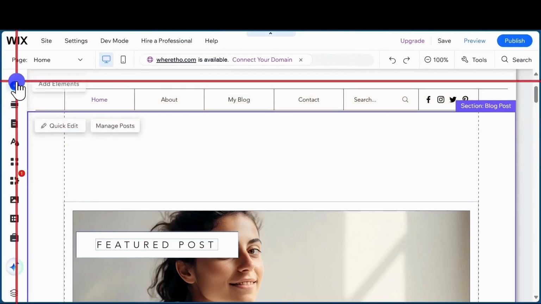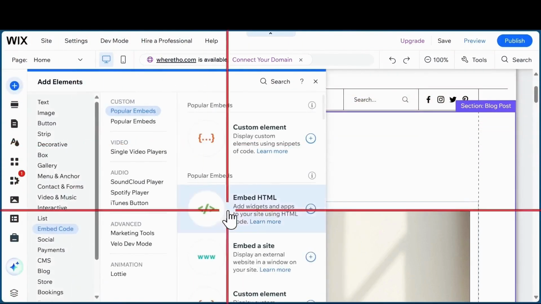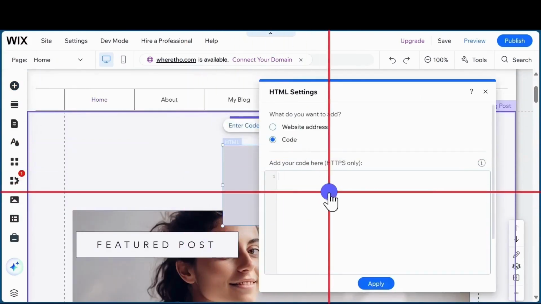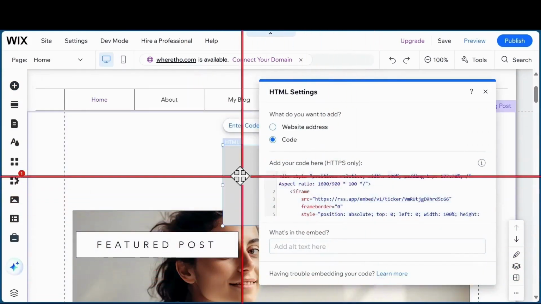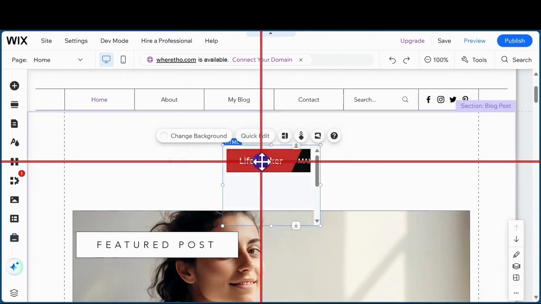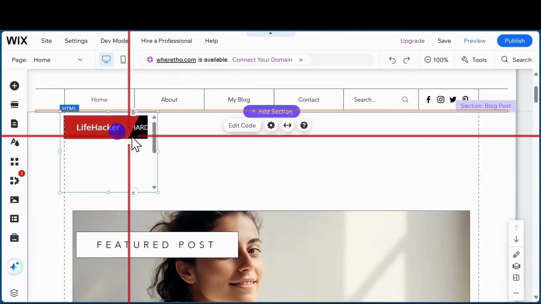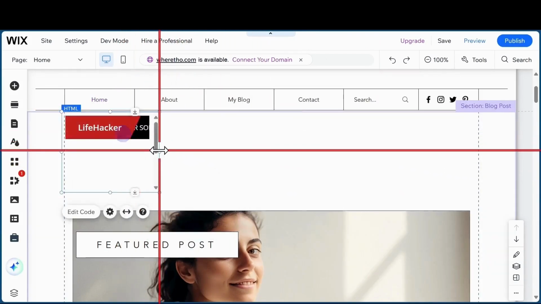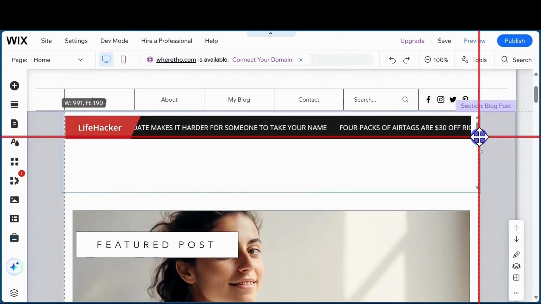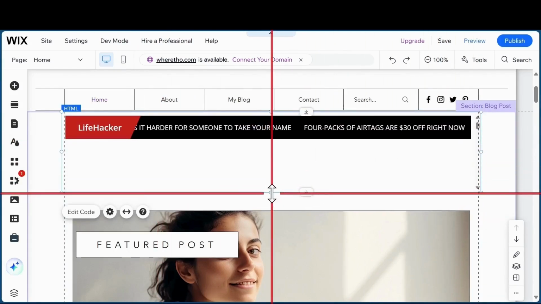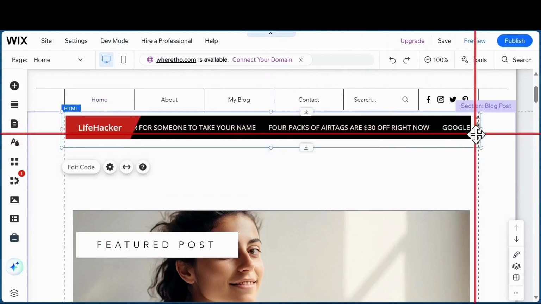First option is the responsive option. On Wix, click Add Element, then find Embed HTML. Paste the code and click Update. Afterward, position the element however you like. The reason I don't like this option is that it adds a vertical scroll bar. I've tried removing it, but couldn't get it to go away. Maybe you can remove it if you're comfortable with coding.